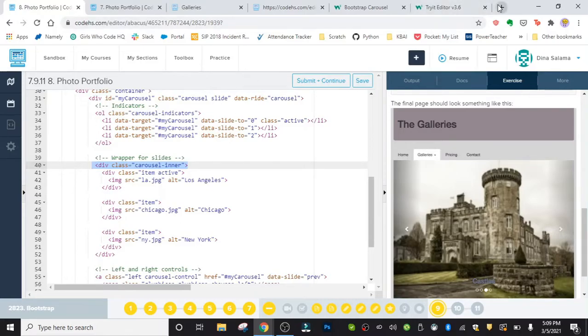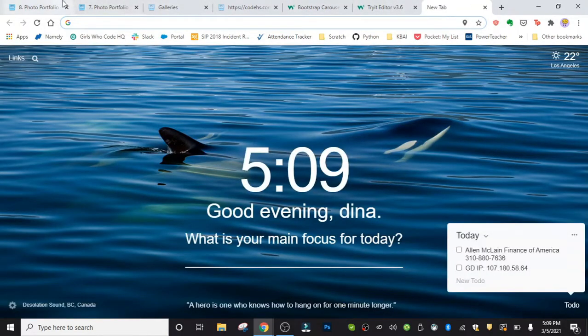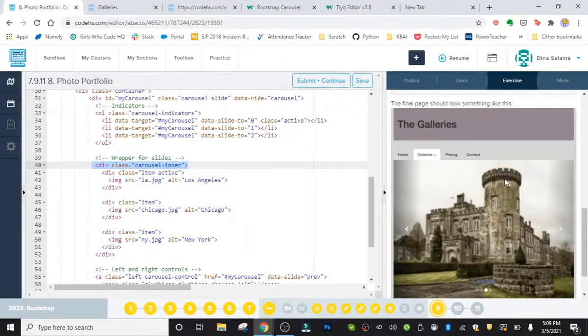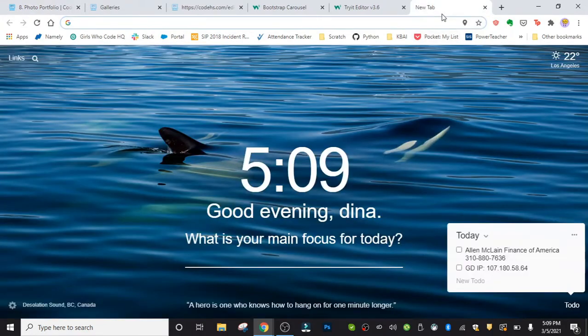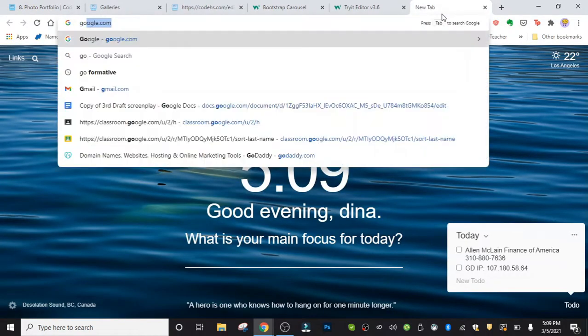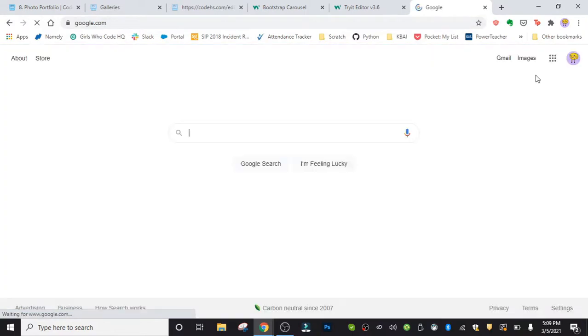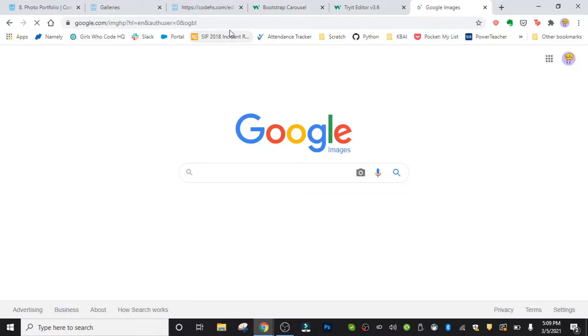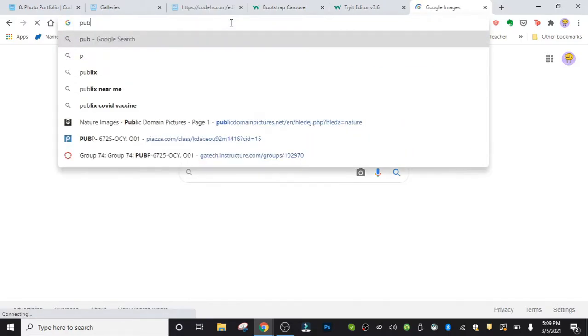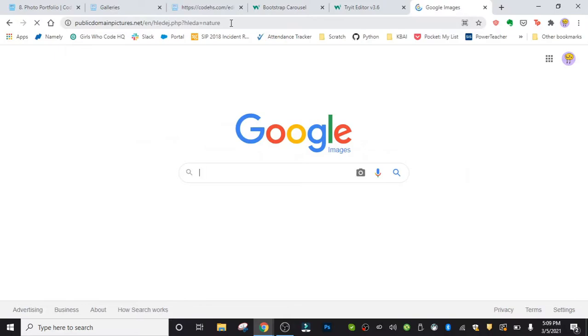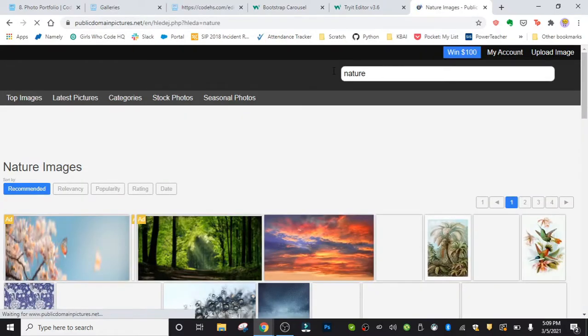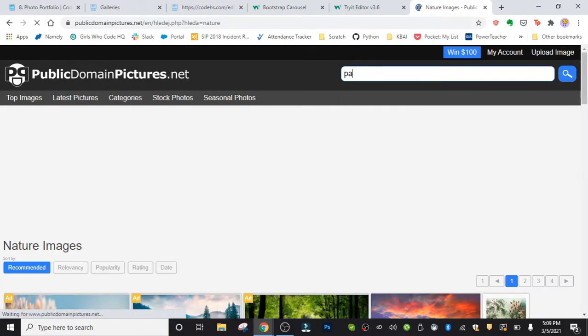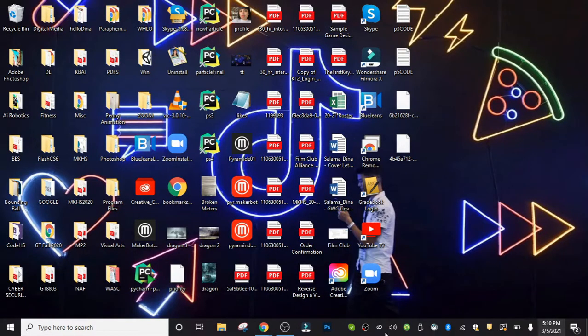First, I'm going to just find images that I can use because we're not given any. Let me double check and make sure that's correct before I misspeak. Yeah, we're going to have to find our own pictures. So I'm going to go to Google Images, and I'm going to search images that I can use. Actually, better yet, let's go to the public domain pictures just to be safe. Okay, we learned in the previous lesson we don't want to use anything that's copyrighted, so I'm going to go with party to begin with. I'm just going to start with my first carousel.